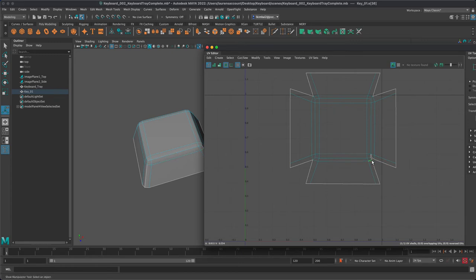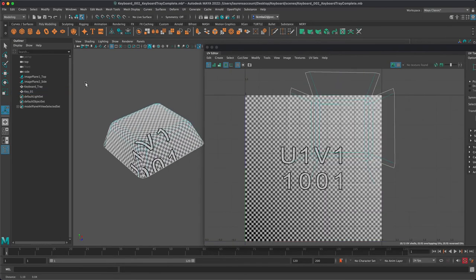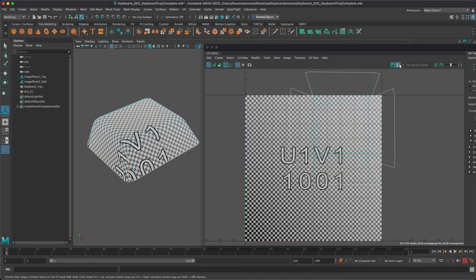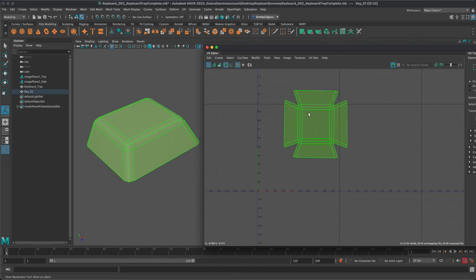Remember that you want to strike a balance between the number of shells that you have versus distortion, because the more pieces you have, everywhere there's an edge, like right here, that's going to show up in the normal map bake. So I'm going to grab this new shell, shift right click, and unfold it. I'm going to take a look, and honestly, the distortion is so minimal from sewing that corner up, I'm just going to keep it. I can also go over here and click this, and you can see there's very faint discoloration. It's not really going to be much of a problem. And I'm just going to tuck this shell away for now. I don't have to worry about it.